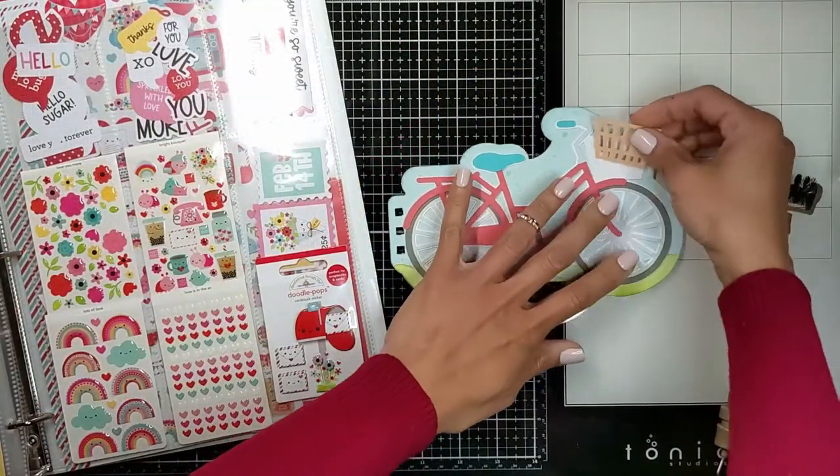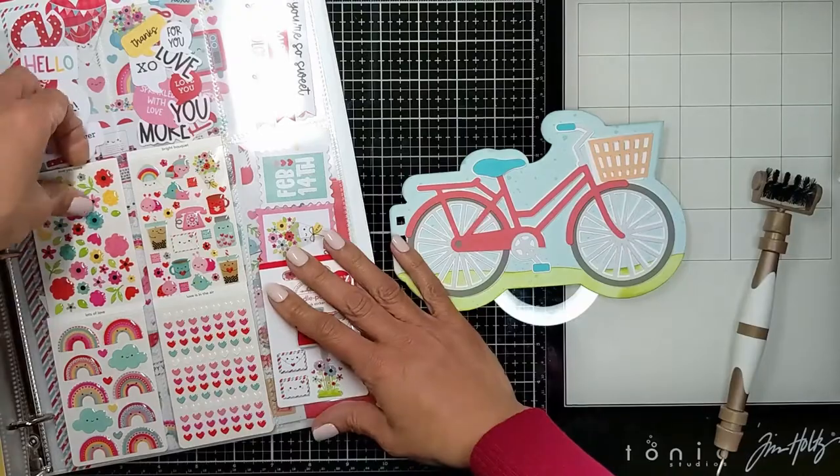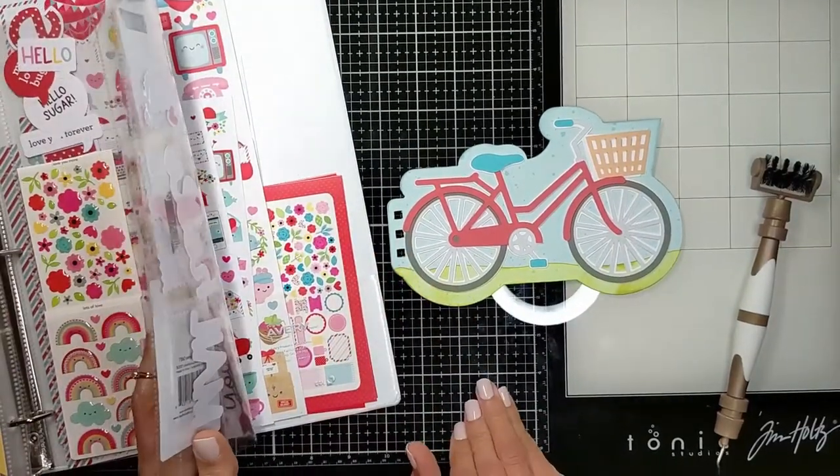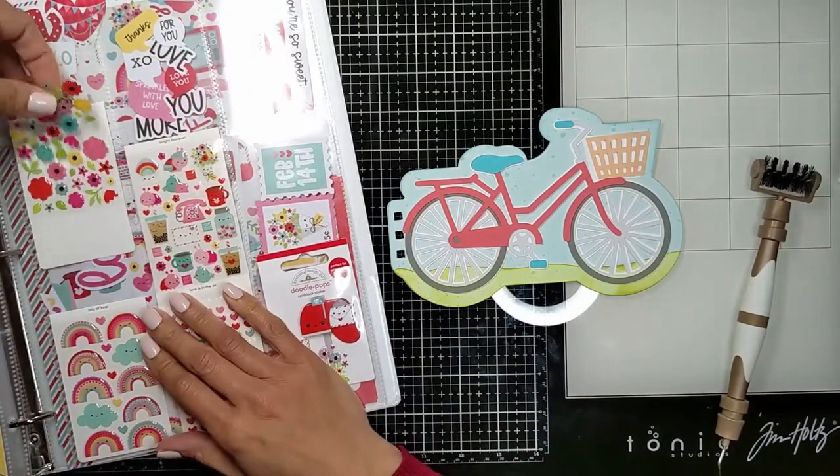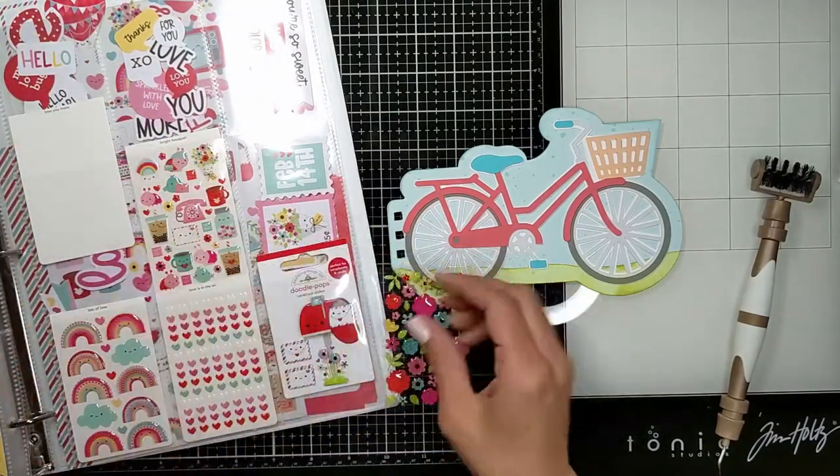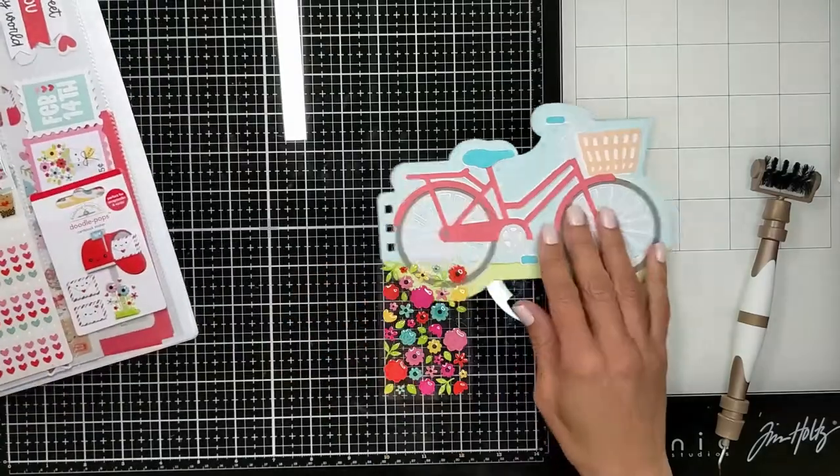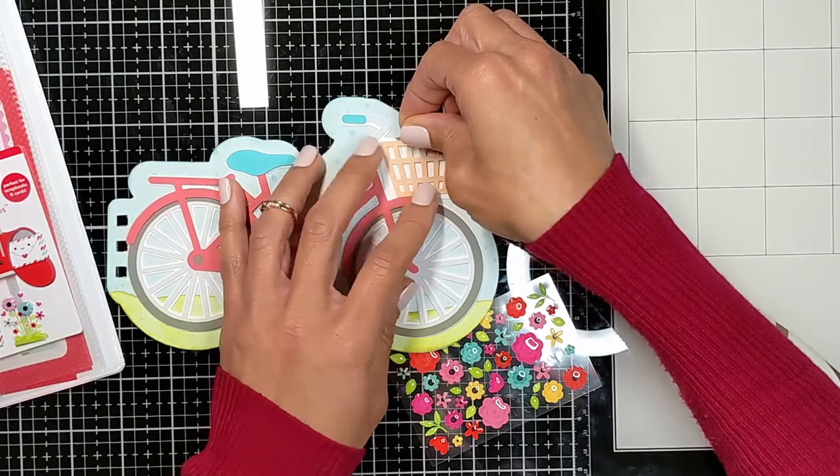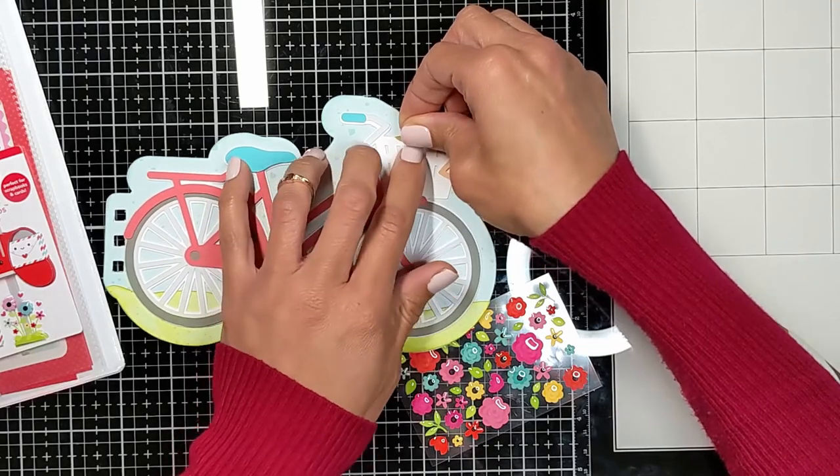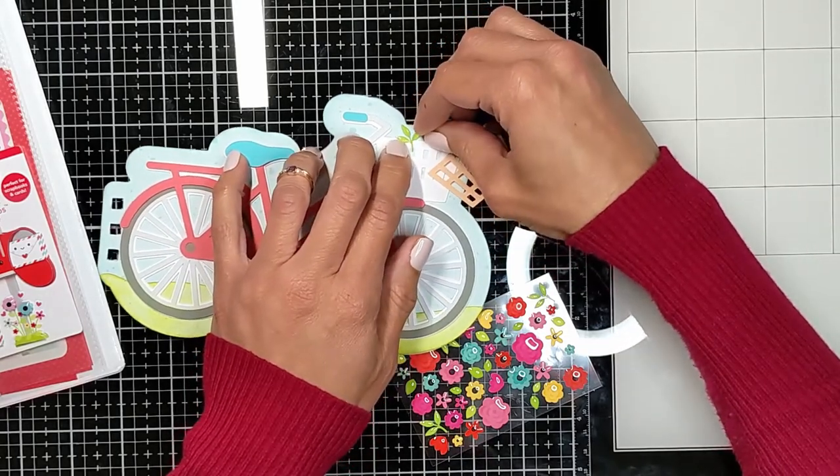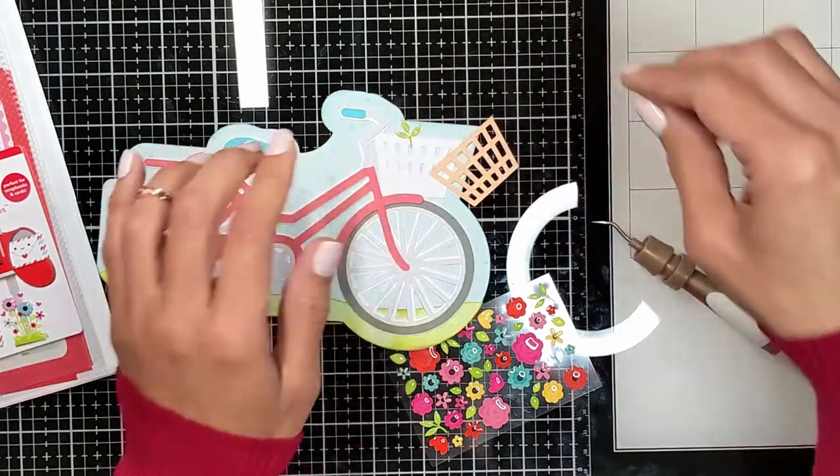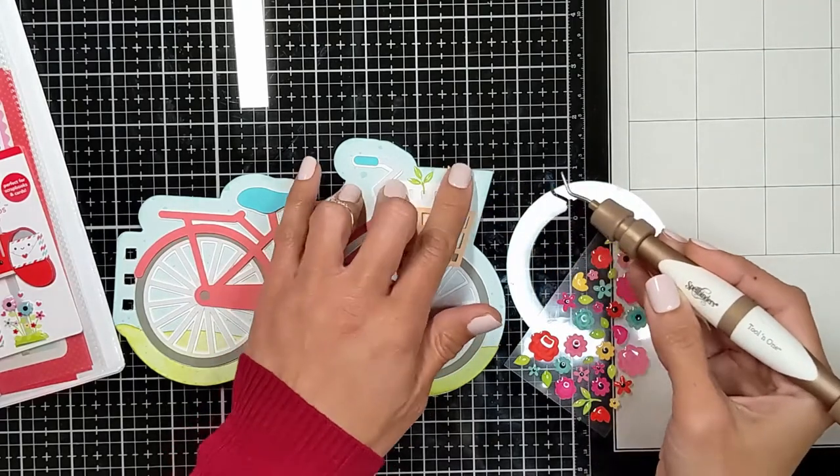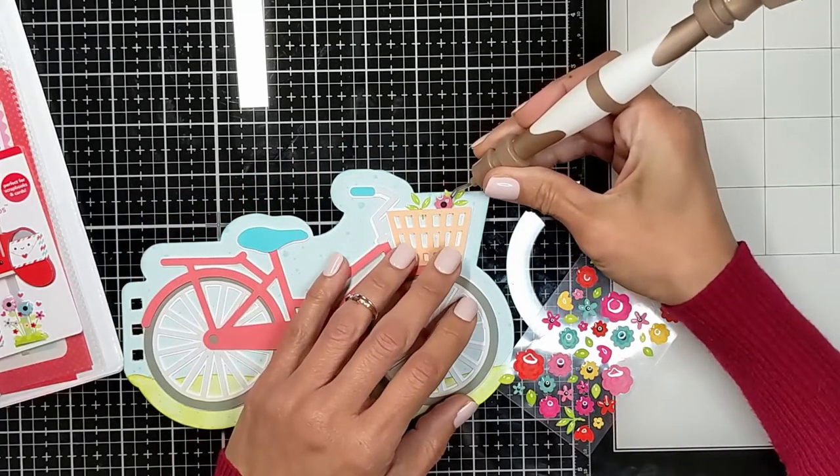Then I'm going to bring my Doodlebug collection that I always put in this binder and I'm going to put flowers in the basket and I'm gonna decorate it a little bit here and there. I am going to start with these flower enamel stickers and I'm gonna take a couple branches. These green branches they are very delicate so you really need your tool in one to use to help you to remove the sticker from the release paper.